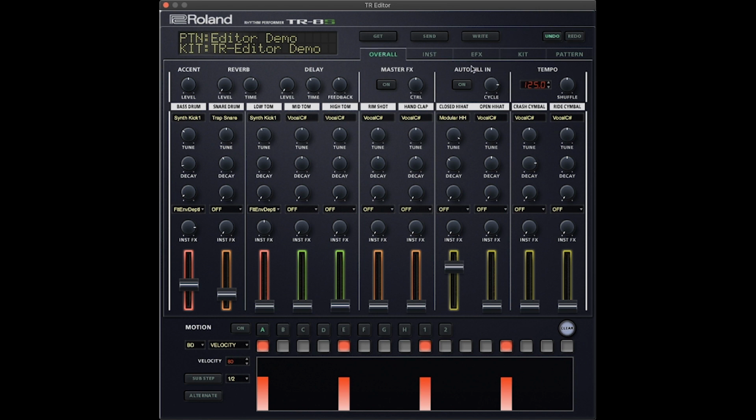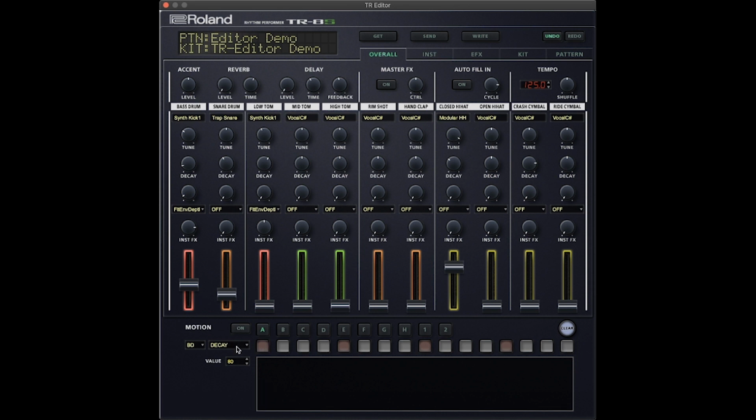Down below everything, and in every one of these tabs, there will always be the step sequencer here where you can select variations, including fills, turn motion on, select your instrument, and select what you want this bar graph to be here. This one is for velocity, so I can click and drag the different velocities for each step. I can also choose if I want it to be the tune, decay, or control, and that way be able to almost step record the decay here as I go along. A great way to visually see your motion, because this is now step recording the motion.